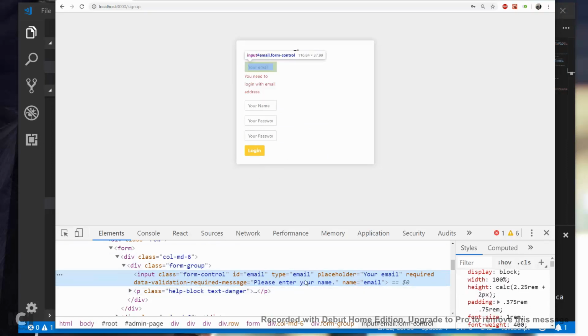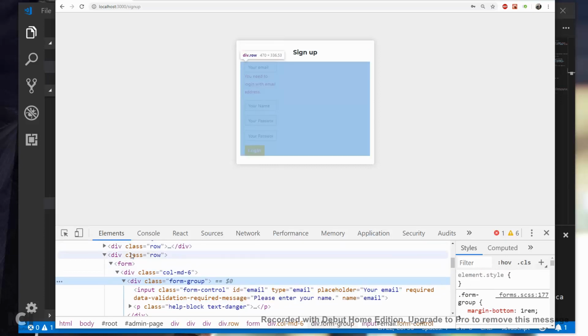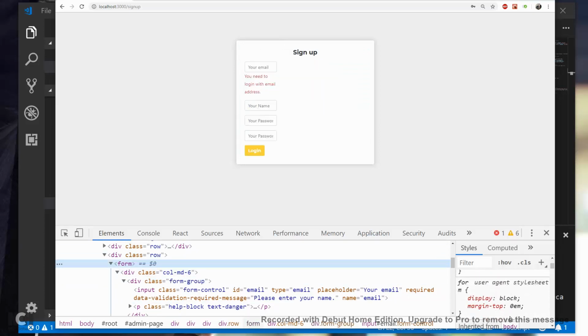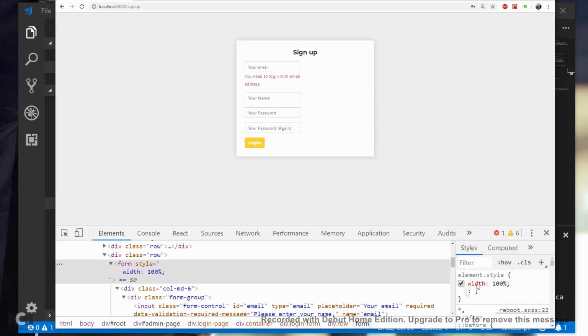Display block width 100. Form group. And col medium 6. All right. The form is the problem. Well, it's one of the problems. Width 100%. Okay, yeah, the form is definitely one of the problems.